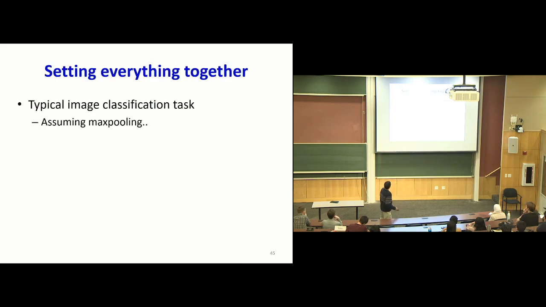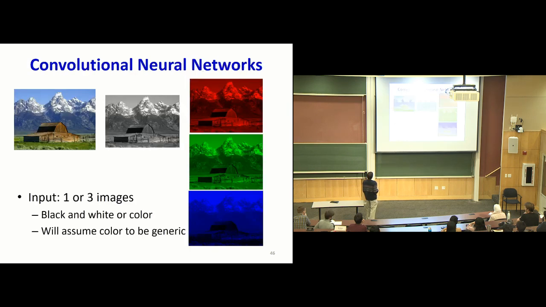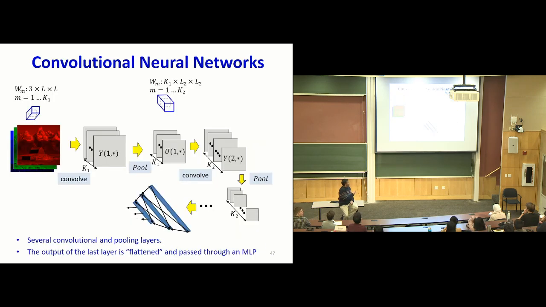So, putting everything together for a typical image classification task, assuming max pooling, here's what we saw. You'd have some input, which is typically an RGB image. The RGB is going to give you three layers of input, which you would stack together, and so now the input itself looks like a cube, right? Each layer of your convolutional neural network is going to consist of several filters, each of which by itself is a cuboid. All of these filters would scan your input and produce a collection of planes, over which you perform some pooling operation, and get the reduced planes.